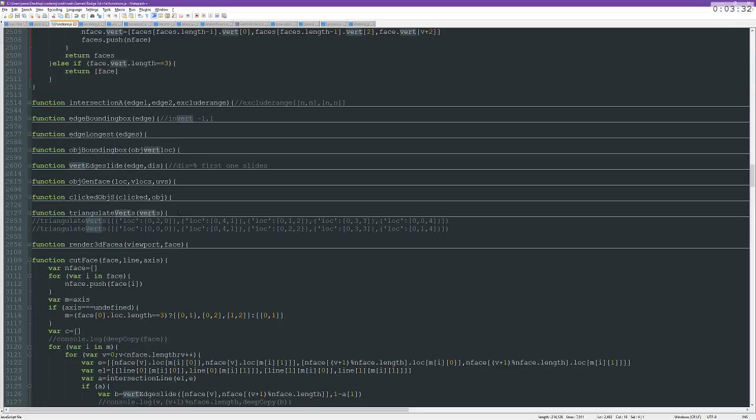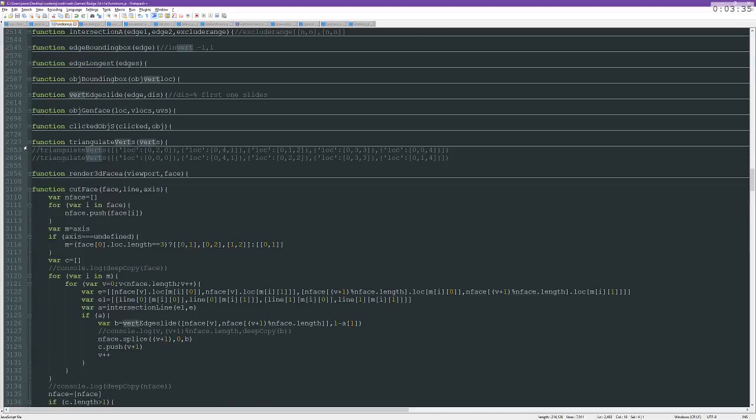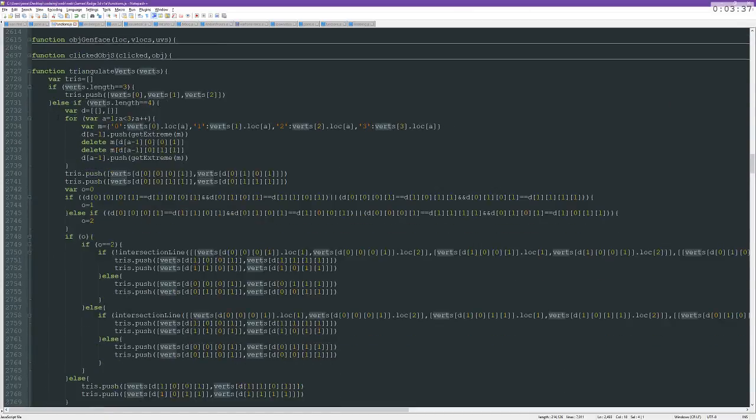So I think I'll actually be better doing it the verts way that I was doing it before, triangulate verts. Because we just have the verts, we're not worrying about the rest of the mesh information. We just want our verts to be in order. In which case, if it's equal to 4, we don't need to be doing any of this stuff. So it's a different thing again, this is if we're not sure of the order.